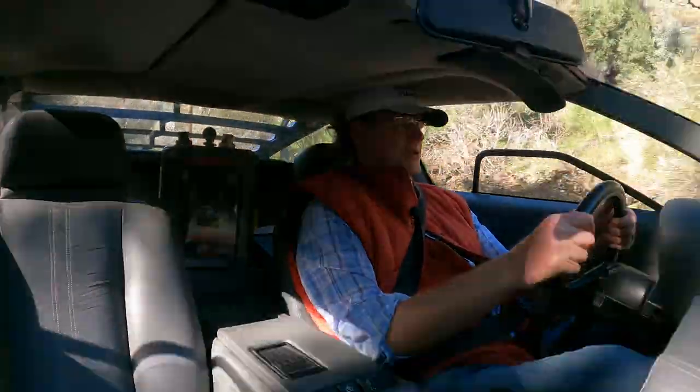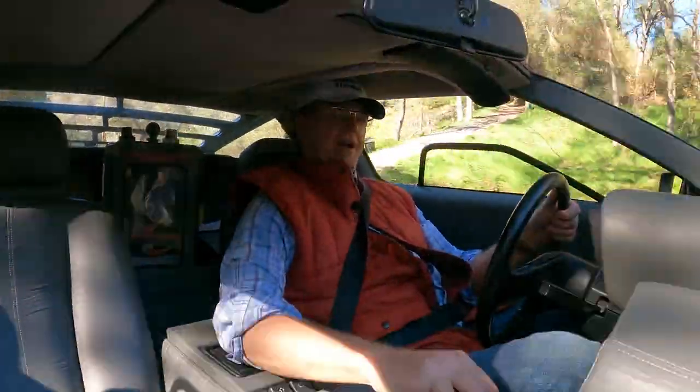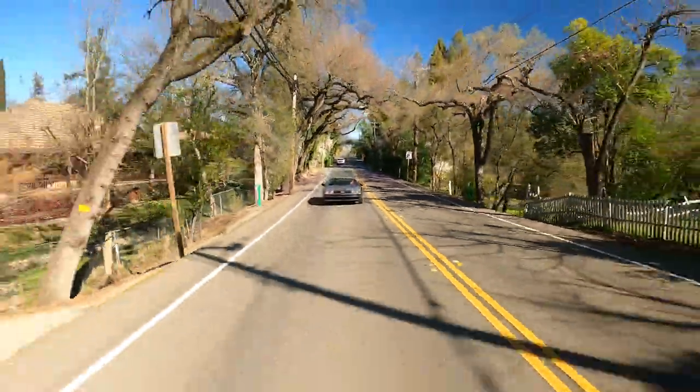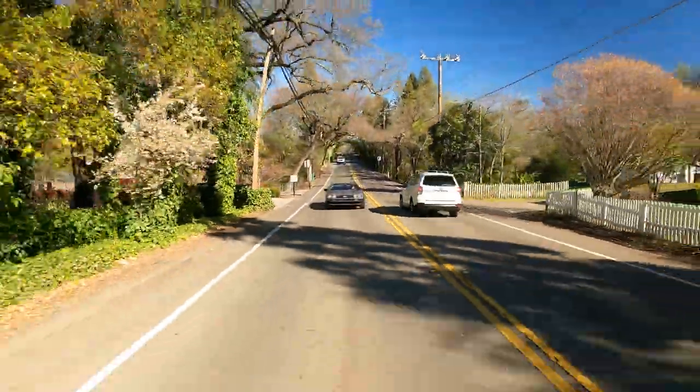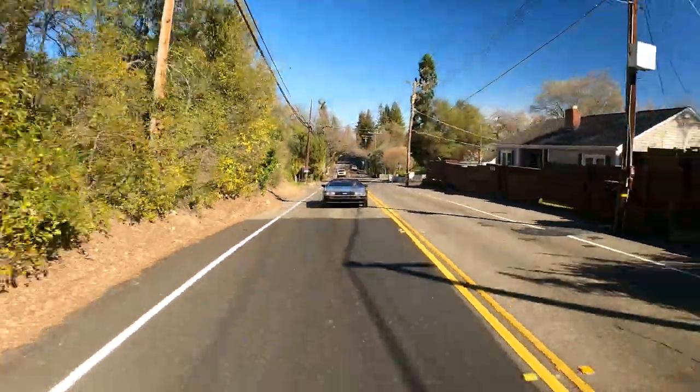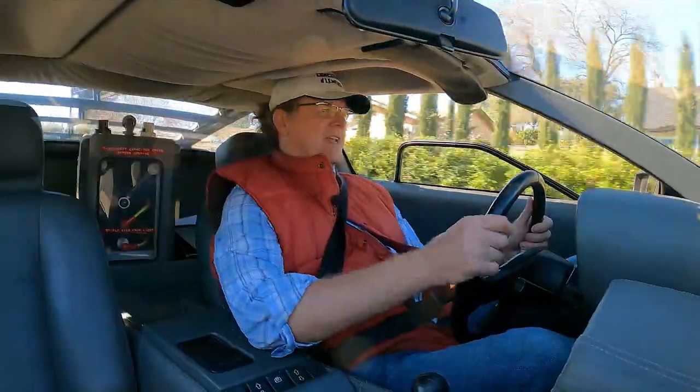I'd go to eBay Motors. There's usually one or two for sale there, at a fair price. If you're going to get yourself a DeLorean, you need to get it because you're making people happy. Everyone loves a DeLorean. You'd have to be pretty grumpy not to like it. With that in mind, let's take it to Cars and Coffee and see the reactions to the car.